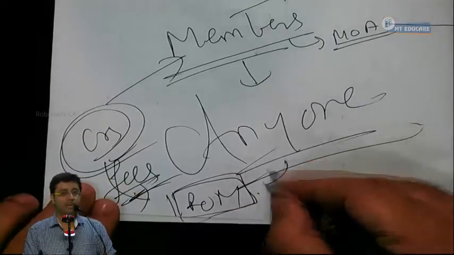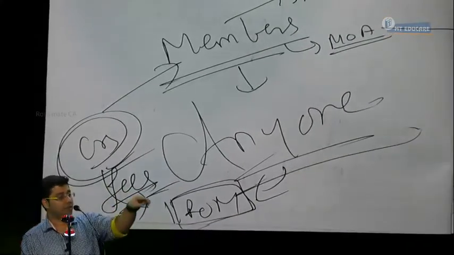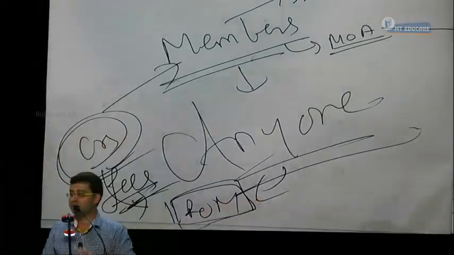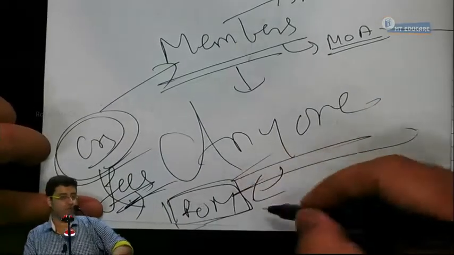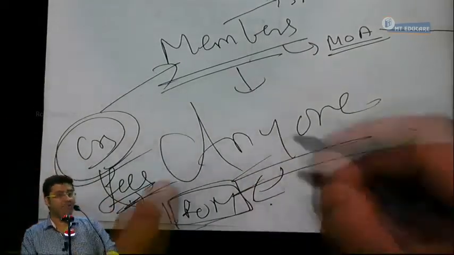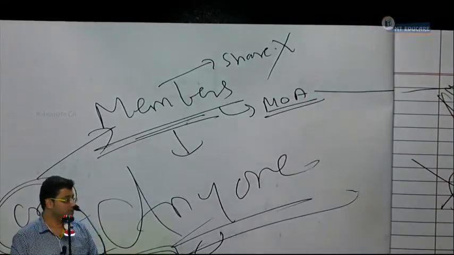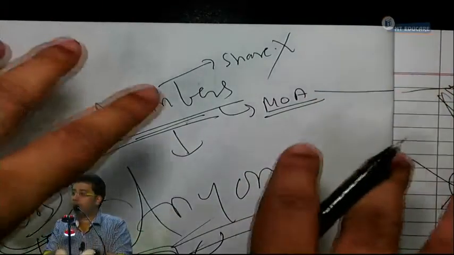Every company has to maintain a members register. Once you become a CA, ICAI maintains a register of members. Likewise, every company maintains a register of members. So if you pay fees to a company for becoming its member, even then you are a member, though you may not have even a single share of the company. There are many, many ways by which you can become a member of the company.